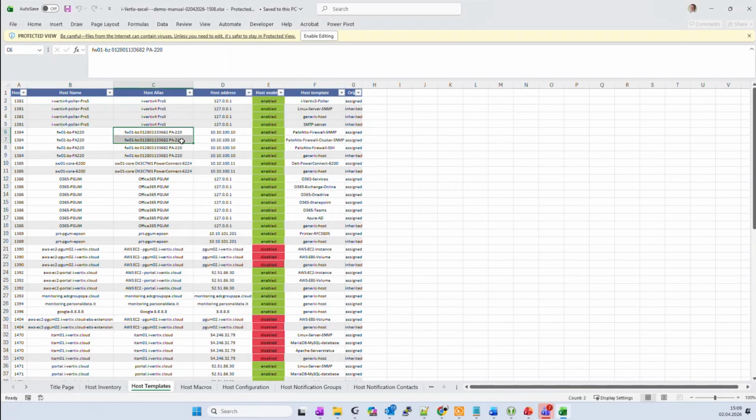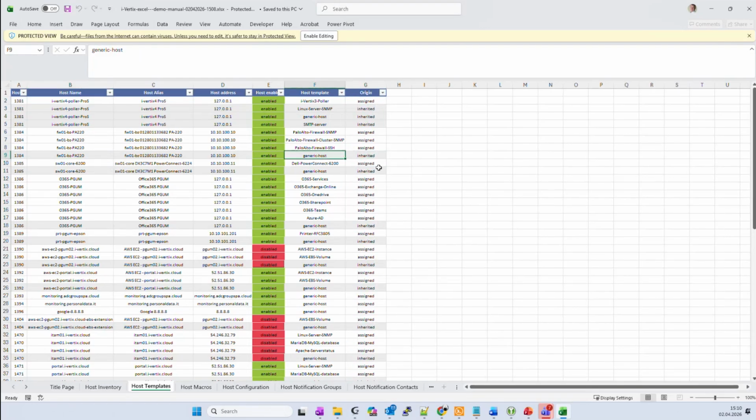Here you can see these templates assigned, and additionally which templates are inherited from other templates. They are also grayed out a little, so you know quickly which is inherited and which not, but you can also filter for them.